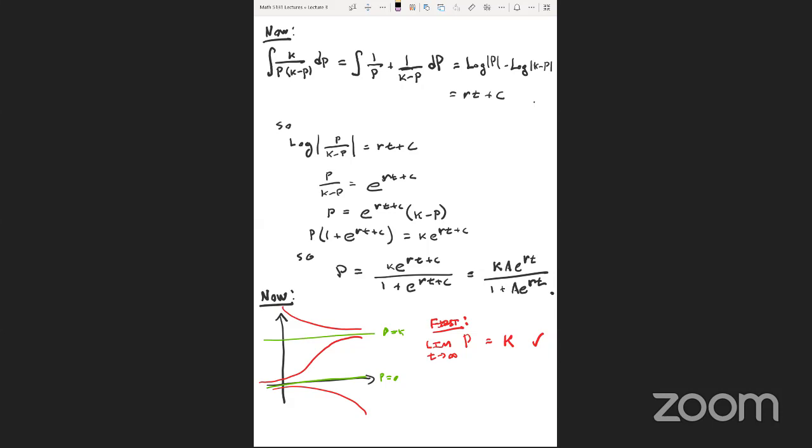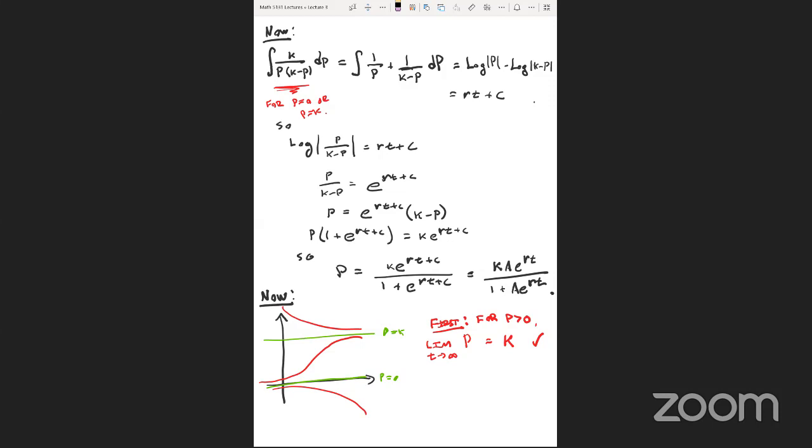And the reason here comes down to being a little uncareful up here. This isn't actually defined for p equals 0 or p equals k. So we have to be a little bit careful. And if we actually work out, so I should say, for p greater than 0, we see exactly what we'd expect.